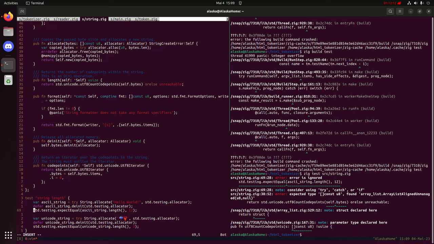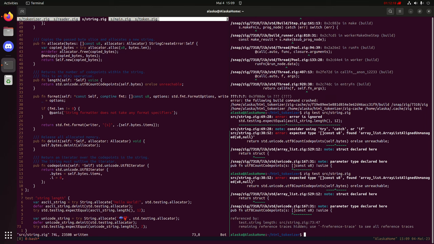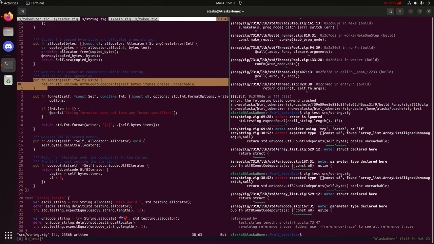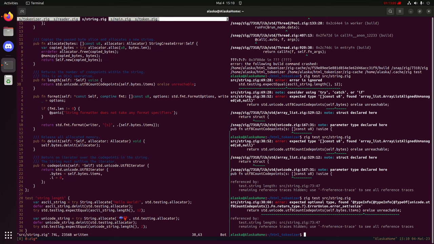Yeah, right. Okay. So I need to try here, because these don't panic, they return errors. UTF-8 chars. Yes, I need to use self.bytes.items. Okay. That's another thing about Zig. I assume it speeds up compilation quite a lot. But as you've seen, the length function existed for quite a while and it had an error in it. But we didn't notice that error unless we actually used that function somewhere. So it didn't even get compiled unless we used it. Which is probably useful, but on debug builds at least, I believe it might be nice to turn that off, if possible. Either way. Expected optional type found.